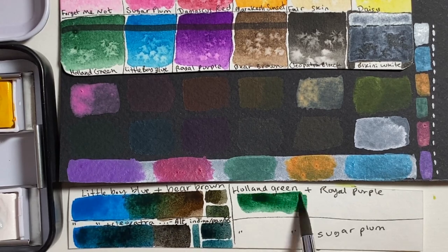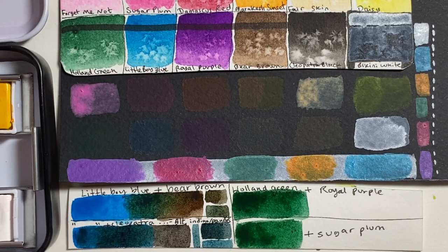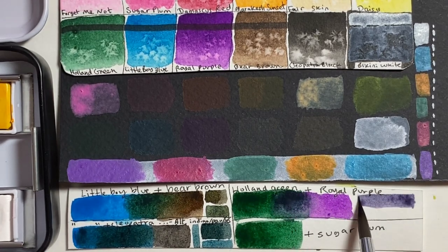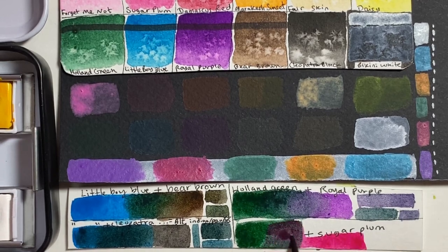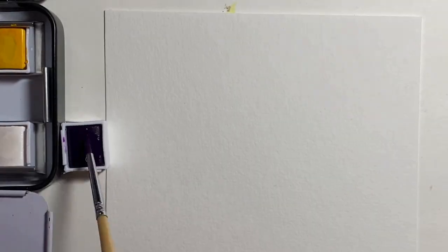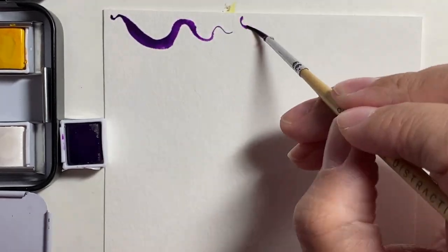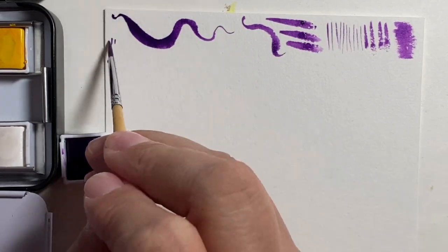The Holland Green was a nice dark forest green, instead of the bright emerald thalo usually found in this type of set. It's actually quite pretty, and when mixed with Daisy yellow, gives most of the greens I'd choose for florals. Aside from the two colors I didn't like, I overall enjoyed the rest of the colors.